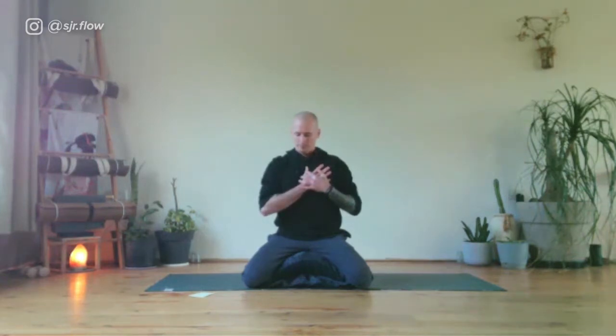We're just going to work with that flow. And then we're going to bring that into our heart by bringing the right hand to rest on the heart, your left hand over the top. So that's your feminine nursing your masculine into your heart. And we melt forward into our first posture, which is the seated butterfly.